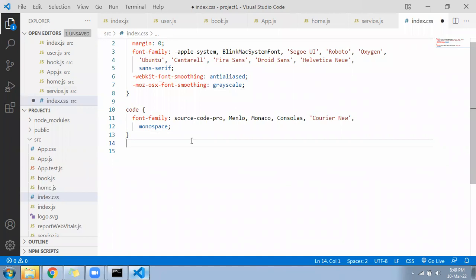Okay, write for field set. Field set, open, close, and write for it, first width as 30%.